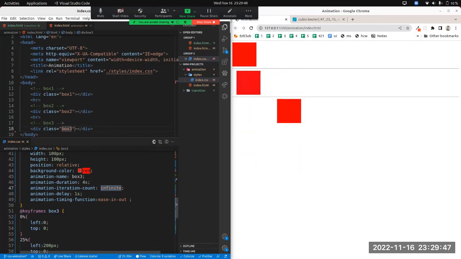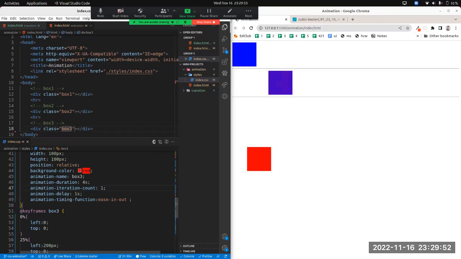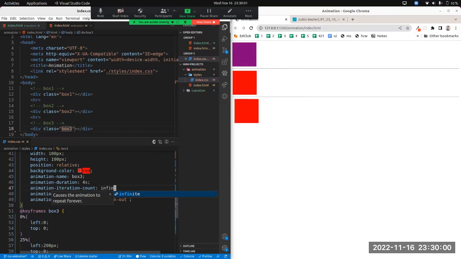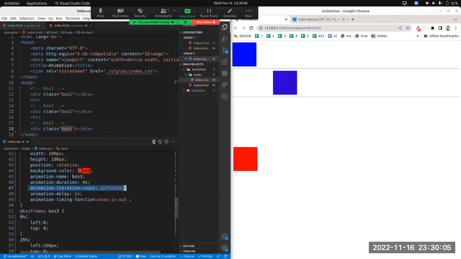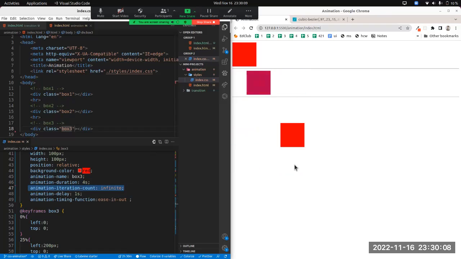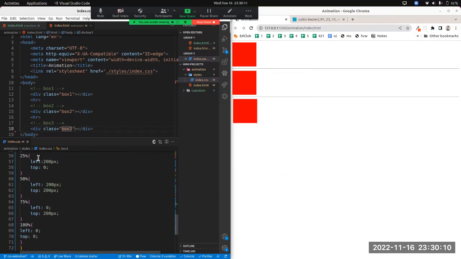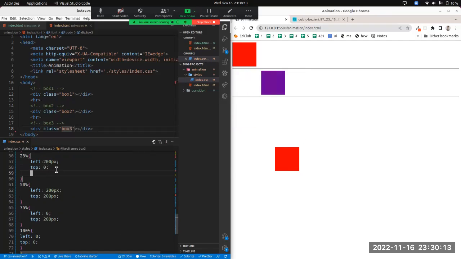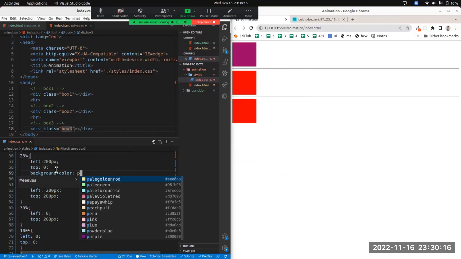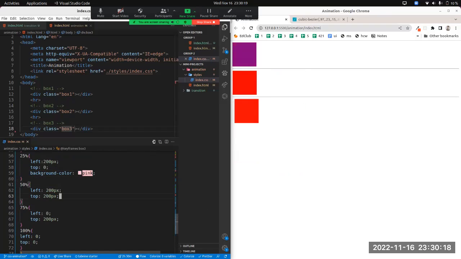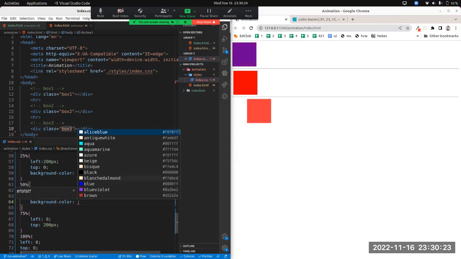If you want it to be one times, you can do that. You want two times, three times, four times, infinite times, you just need to use this iteration count, right? It will not stop. You can see here. You can also add some more properties as well, like background color, pink, or anything that you want, any style that you want, you can add.